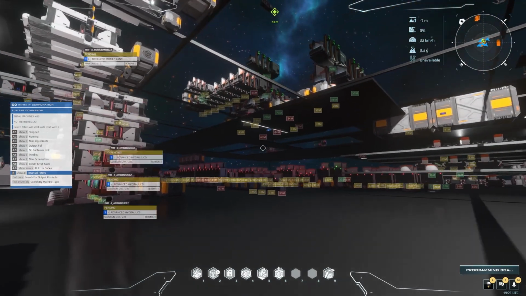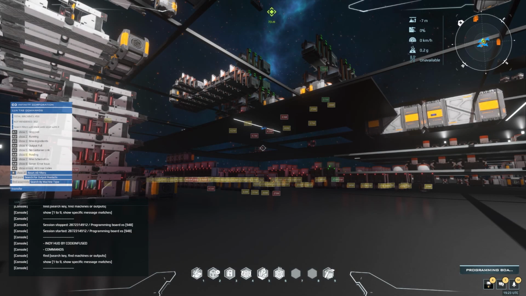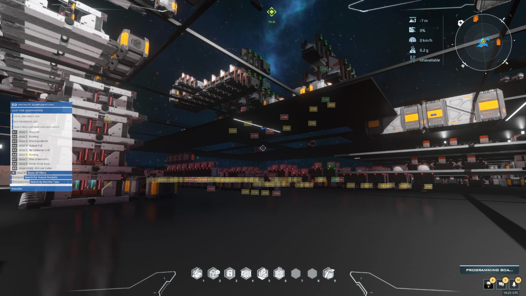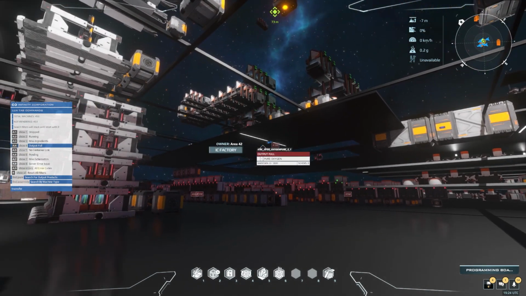In addition, we can use the Lua chat tab by pressing enter and selecting Lua from the tab list. Inside here, you can type the command find to do a filter search that will limit the units shown to just a subset. So for example, if I only wanted to see transfer units, then I could say, find transfer units. This will stack with your previous selection of codes. So if I change the code from currently, which is all, to something such as only the ones that are full, Alt 4, then now we are only seeing transfer units that have full outputs.